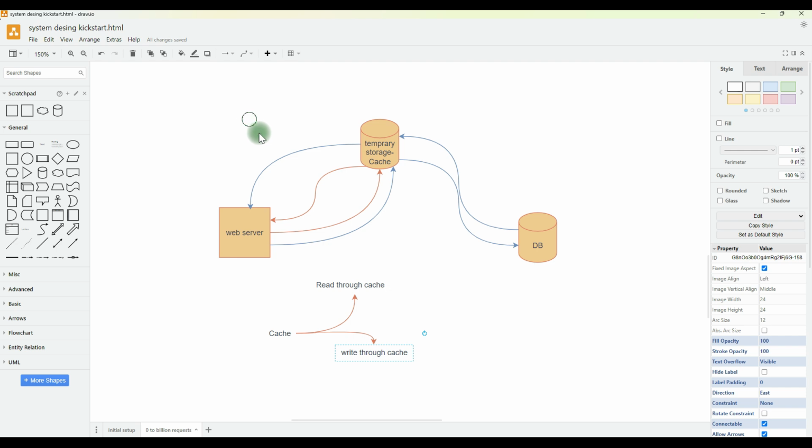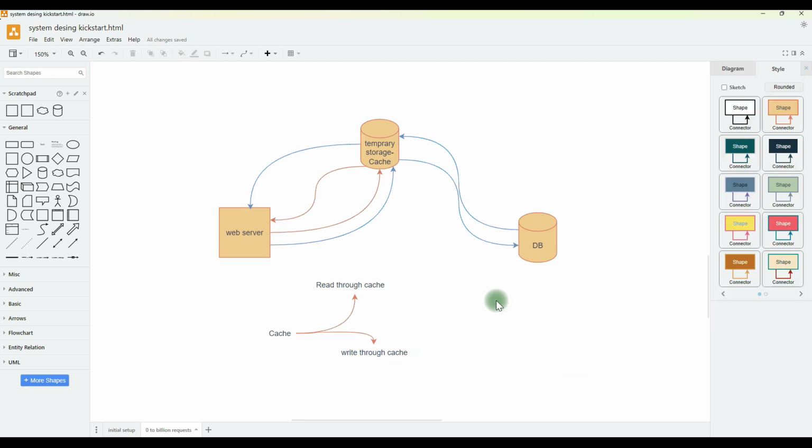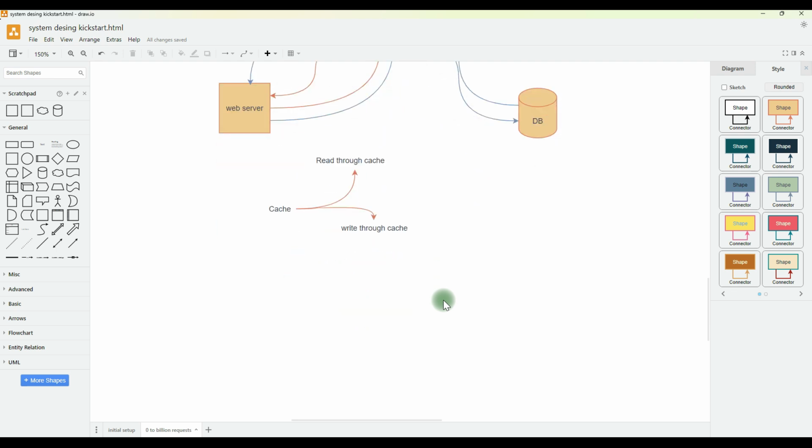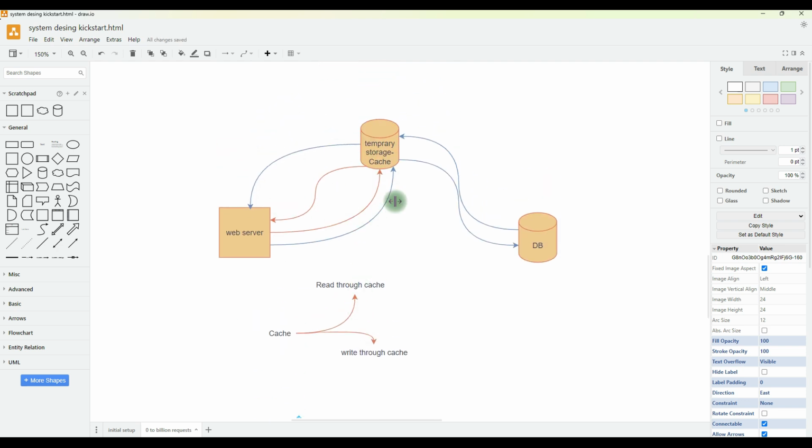So we understood what a cache is, what the different types of cache are, and in which use cases they come into the picture. Now coming to yet another category of cache. I divide it by how we are using it on the server.